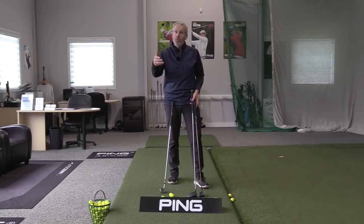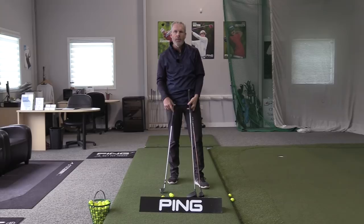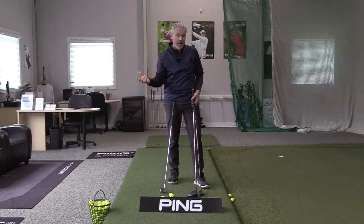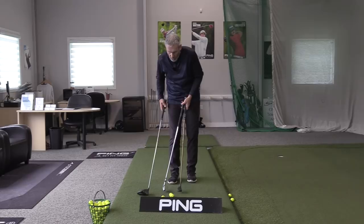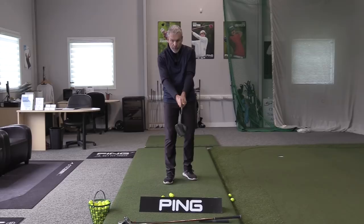How do you know whether or not you need to do that? Real simple. You get a target, you deliver to your target, you confirm that you've delivered to the target, and you observe the ball flight, and you see how the ball flies. If the ball's flying high right and it's not coming back, well, you need to close the face more. How do you close the face more? Well, let me start with the driver here. You let go, you close the face, and then you take your normal grip from there.